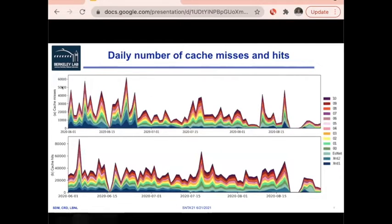On top here, we have the daily number of cache misses, and on bottom is the daily number of cache hits. Just like with the accesses on the previous slide, they're divided by which node completed the request. And we can see again, looking at the 2 Caltech nodes, XRD1 and XRD2, that the hits and misses are higher than for the other nodes, but the nodes don't take 7 times the load of the smaller nodes as we might expect. Again, the smaller load on these nodes is likely due to an imperfect policy with the redirector, but it could suggest that having a larger disk capacity does not make a node more effective in the regional cache.